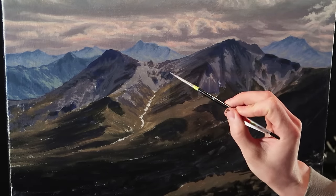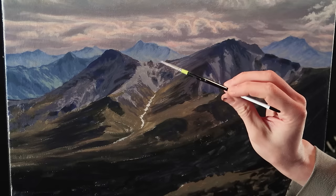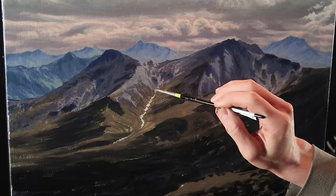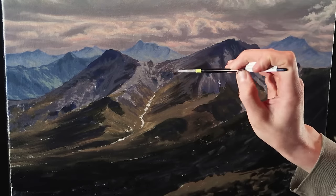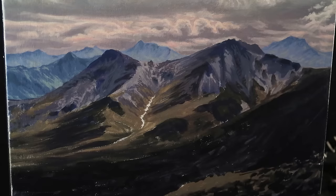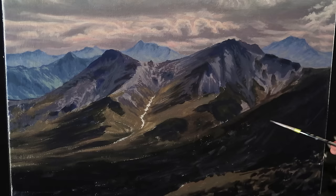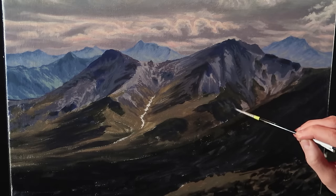Same could kind of be done right through here. Just about out of that color, but I'm just gonna keep going until I run out. Got more gray right through here. Little rock slides. Look how we can just create. Now it looks like we've got some slides that are just coming through here, and it's left some patches of foliage right in between there. Same thing could be done in this shadow as well. Yeah, just adding some texture.